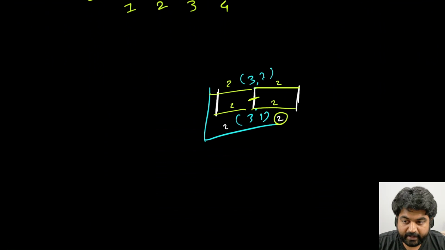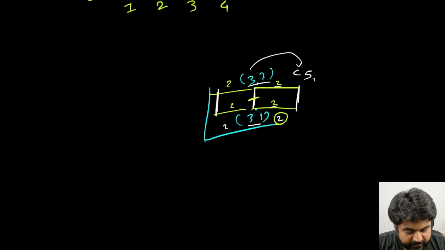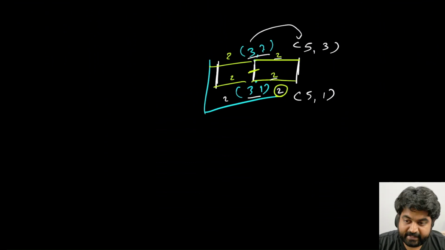So what are the potential endpoints? We know that this is 3 1 and this is 3 3. So if there has to be a square with side 2, then we add 2 to the x coordinate. So this would become 5 and 3, and this would become 5 and 1. If we had these endpoints present, we could have generated a square, because notice that the difference would have been 2 on each side, and this has to be 2 because of this.